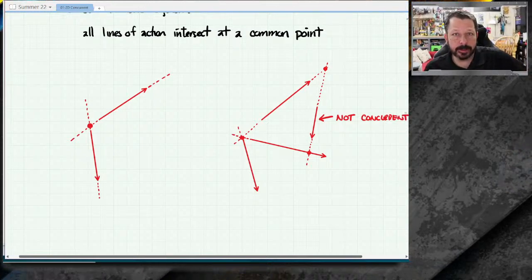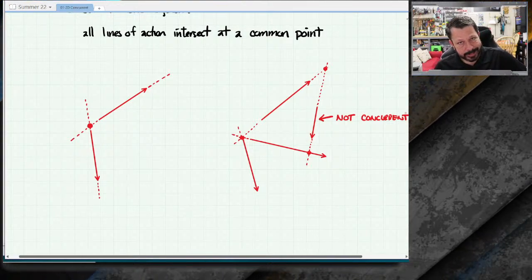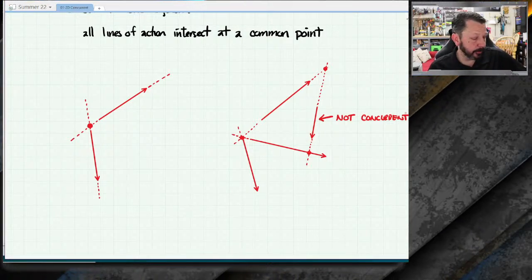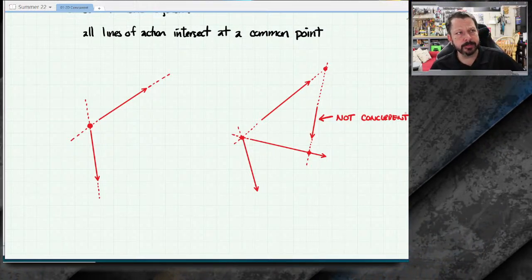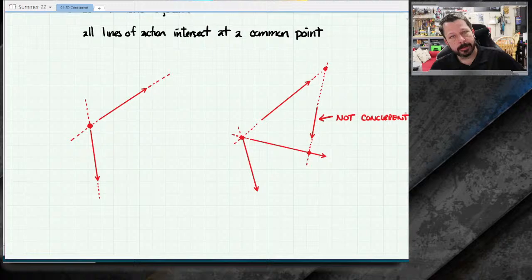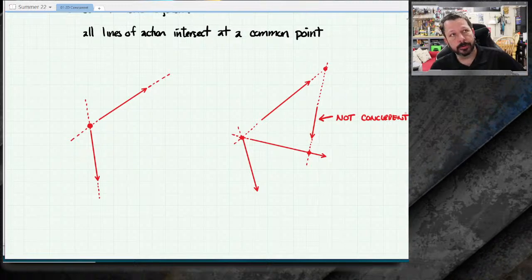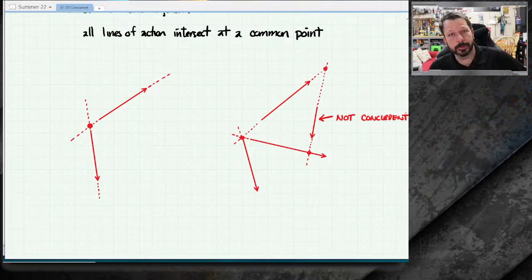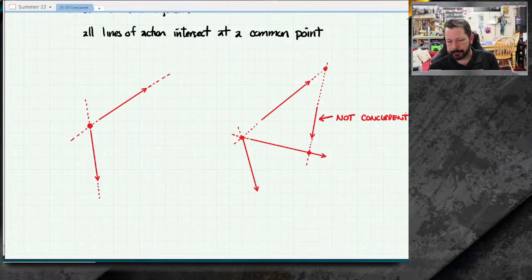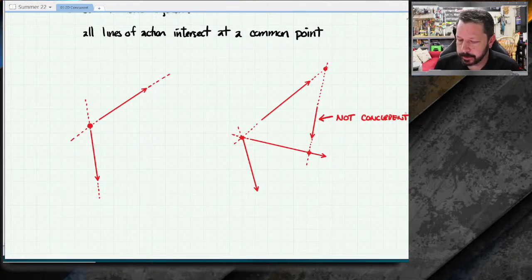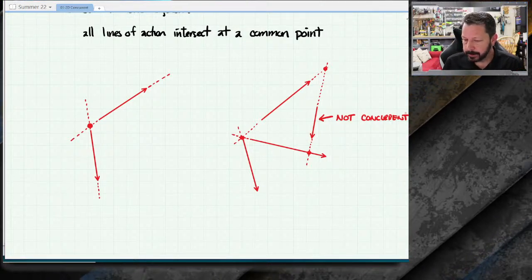Now we can deal with that later, but for today, and actually for the first couple of days in our course, everything's going to be concurrent. Well, not everything for the entire first third of the quarter, but a lot of the stuff in the first third is concurrent. Not everything. There's a couple of things that aren't, and we'll get to those in a couple of days.